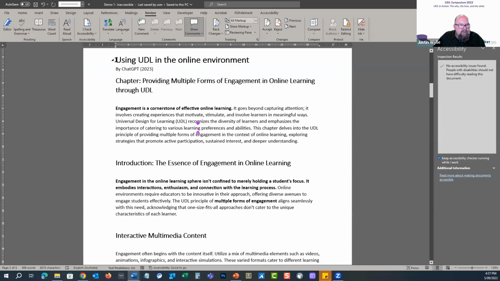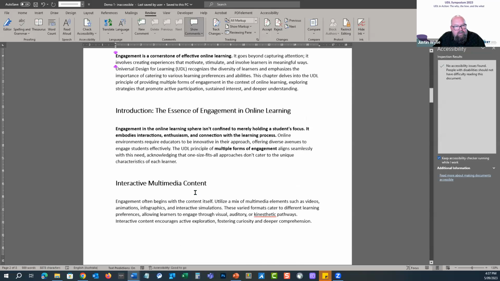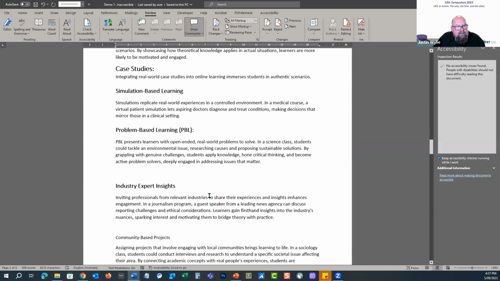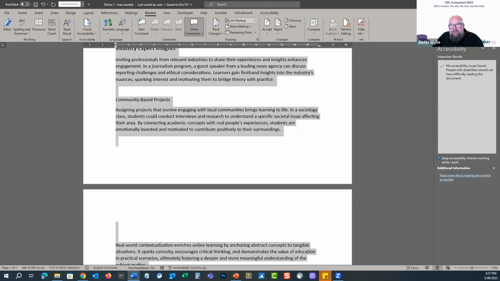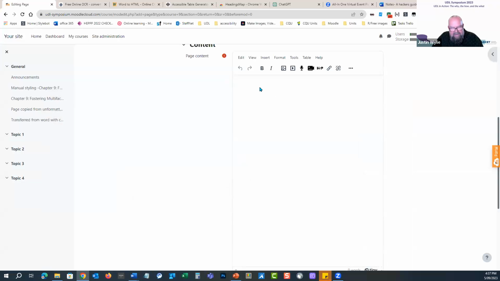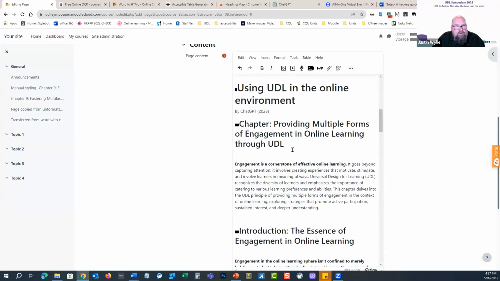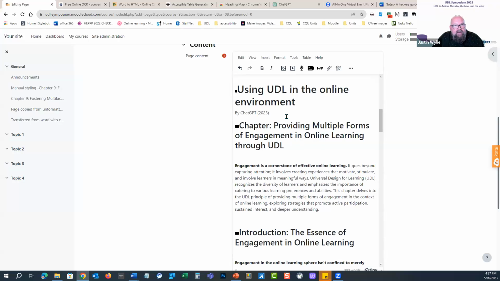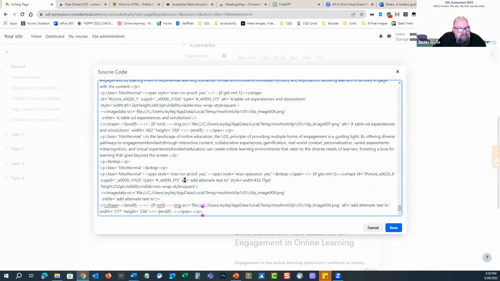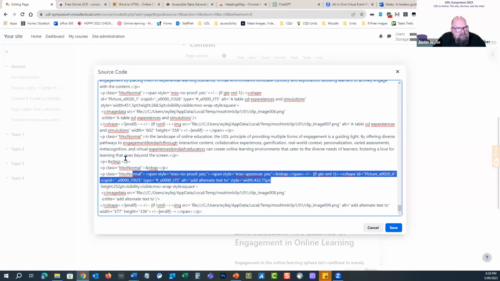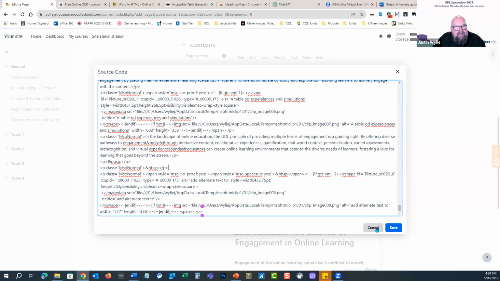So what I'm going to do is I'm going to select the content and I'm going to copy it across. So I'll select all, copy, and then I'm just going to paste that into my WYSIWYG editor area. Now, unfortunately, if you just paste straight in from Word, it's going to bring a whole lot of word formatting and things like that that don't necessarily do very well for LMSs and for assistive tech. And you can see there's all sorts of gobbledygook and stuff in the background there.